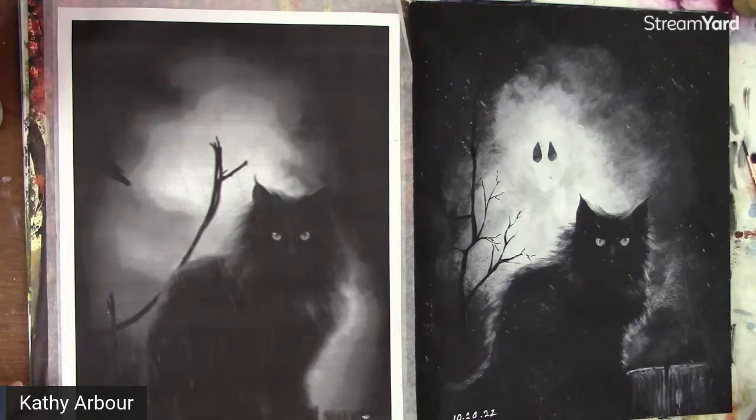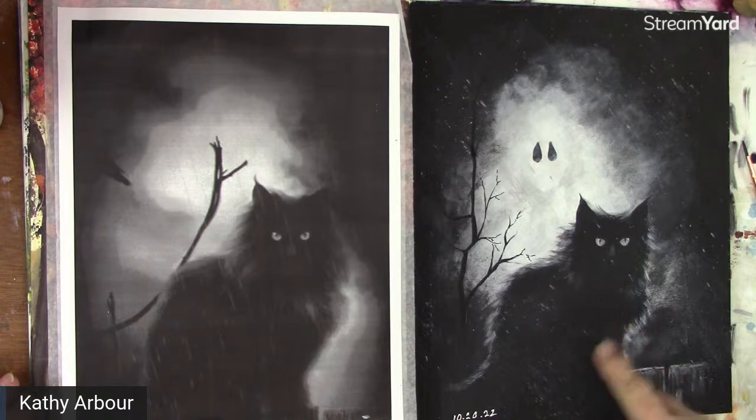So if you want a drawing for the cat, let me know. But I'm pretty sure you could do this one. It's just basically a furry outline. That's it.